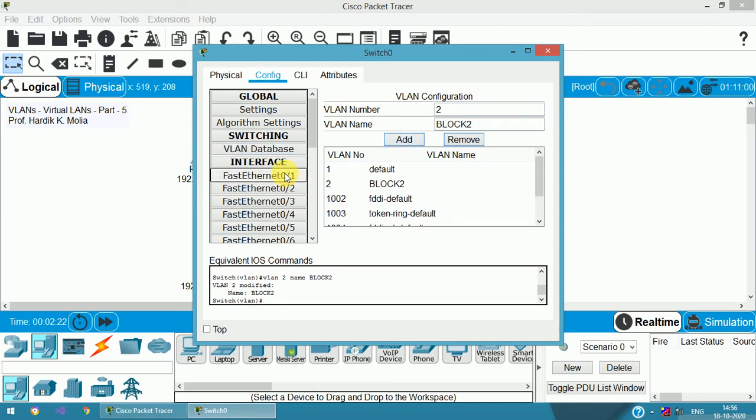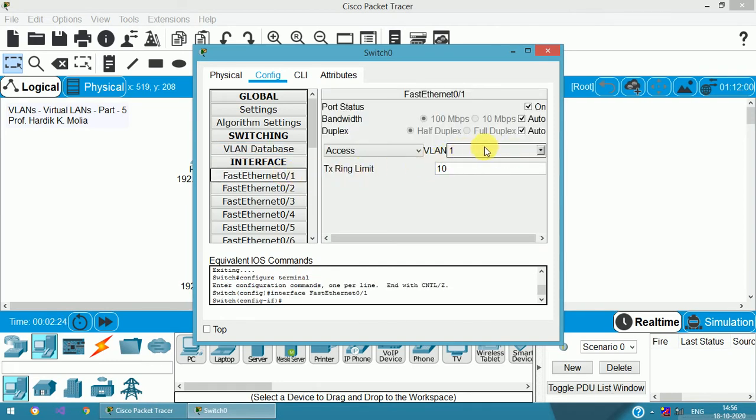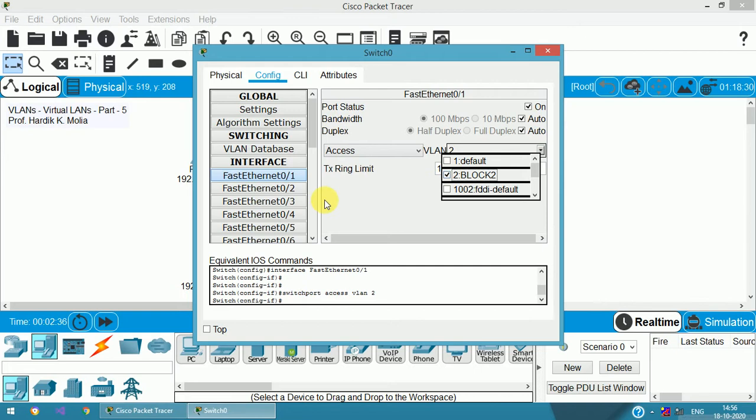And then I will select interface and I will set the VLAN. From here you can set whether an interface is an access interface or a trunk interface, and here you can set the VLAN. So fast Ethernet 1 access port, VLAN 2.